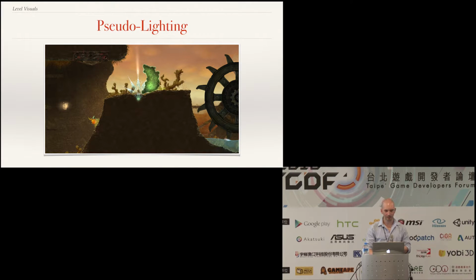Pseudo lighting is one of my favorite parts. I'm not a great artist, but Simon wanted a much more evocative type of visuals. With the pictures and all the mock-ups that he made, there were clearly things that we were not able to do at the time. He showed me this picture of a dramatic light, and I tried to figure out how to make that dramatic light without adding lights to the scene, which is going to make it extremely heavy.